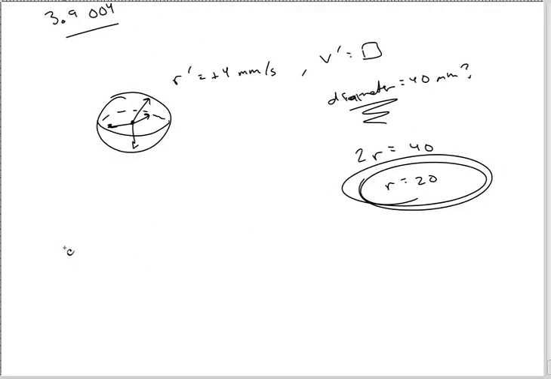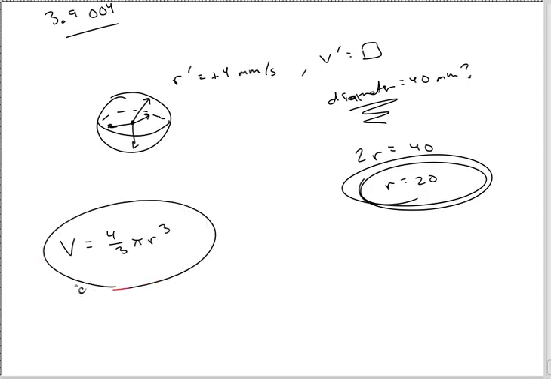So what's the volume of a sphere? It's 4/3 pi r cubed. Did you know that? There actually are a couple volume formulas that I know. The cylinder one is super easy, but the volume of a sphere is a little weird. I'd say that you could memorize this guy. This is not something too hard.